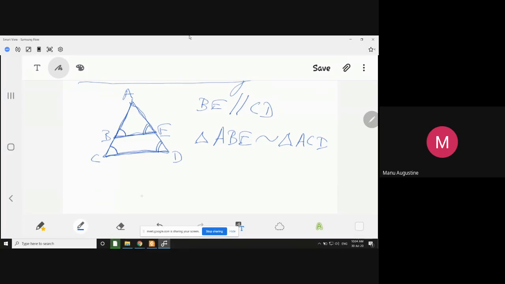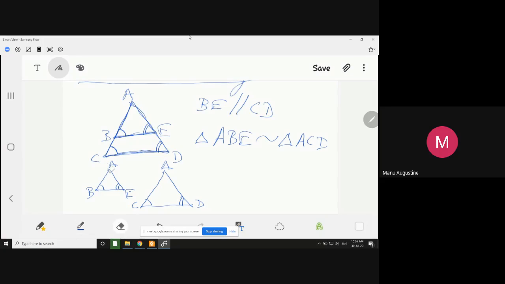So if I take these two triangles separately, I can separate the smaller triangle, triangle ABE, here, and I can separately put the larger triangle, triangle ACD, here. Now these two triangles are similar, not congruent. By similarity, we know that the corresponding angles of these two triangles will be the same. But the most important mathematical outcome of comparing two similar triangles is the proportionality of their sides. Now that is what you have to remember regarding similar triangles.